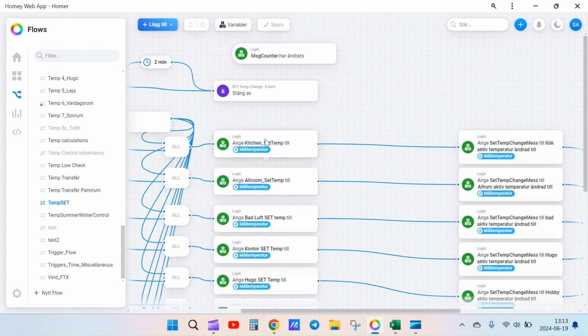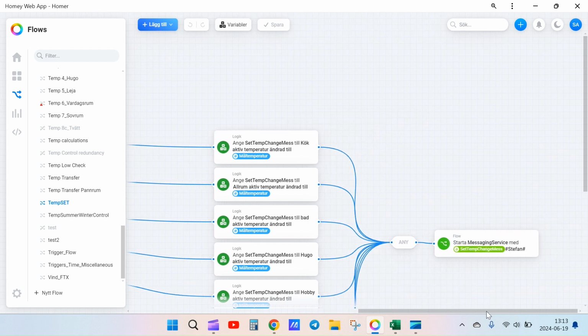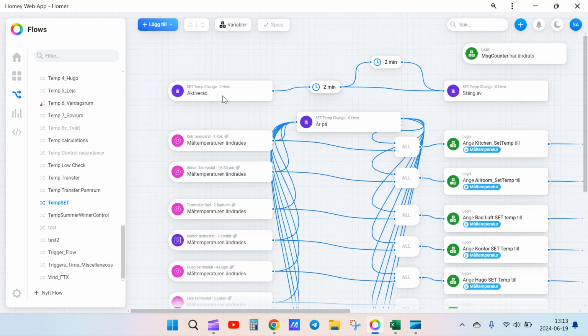I change the base value for kitchen temperature to the one that is set right now in the dial. And then I get a message that it's changed. After 2 minutes, I've activated this temp set change, it will turn off the one, so it's not on.